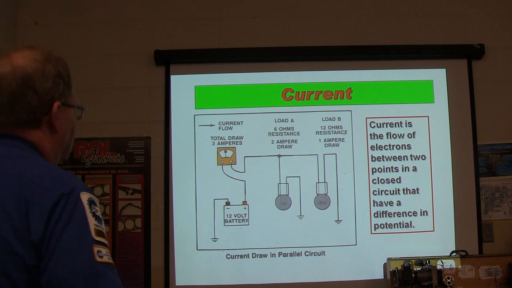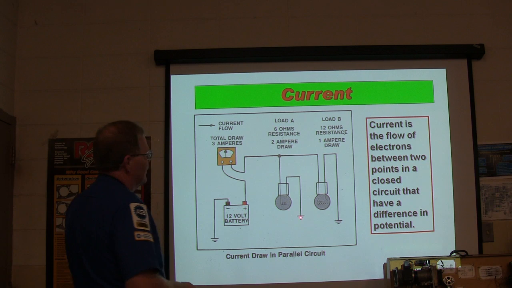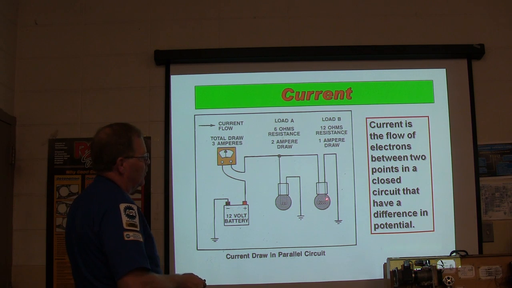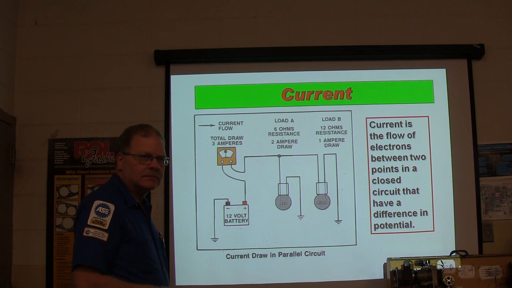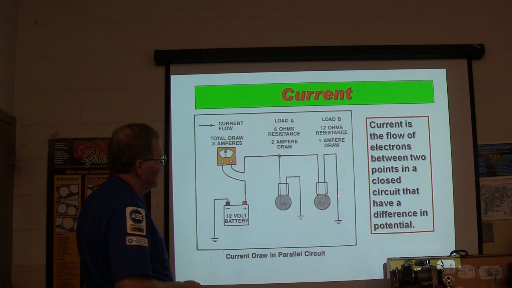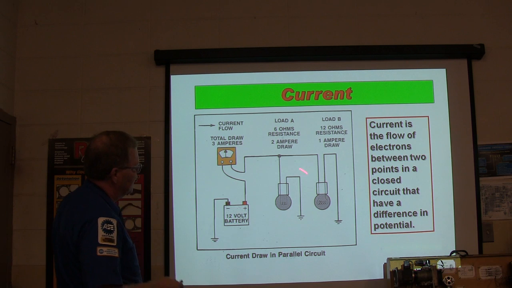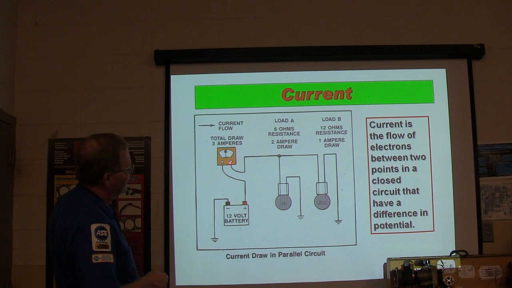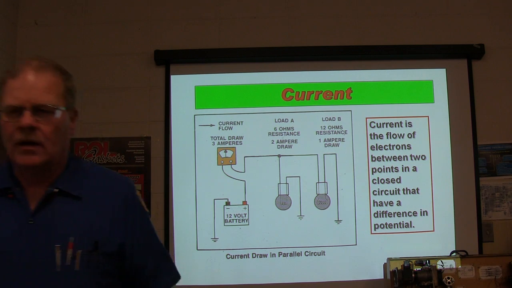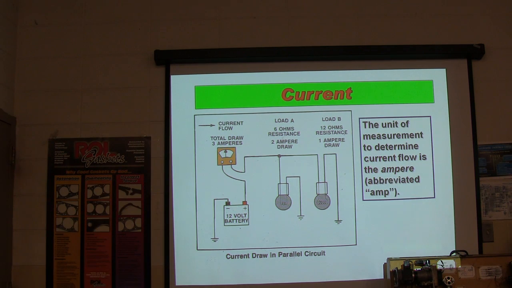This right here is what you call a parallel circuit because each bulb has got its own ground. You got it? So if you lose that ground, this bulb still works. If you lose that ground, this bulb still works. This is a parallel circuit. Remember that. Basically, they got power going to both of them, and each one of them got its own ground. Now, that's something you need to soak in.